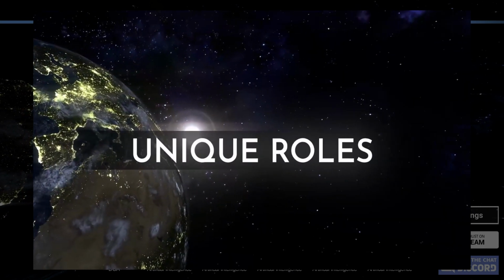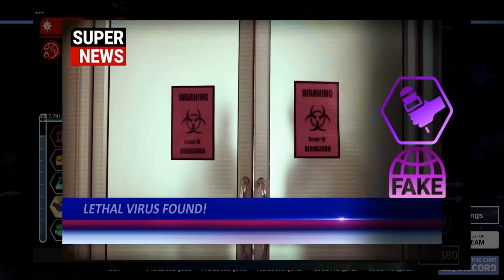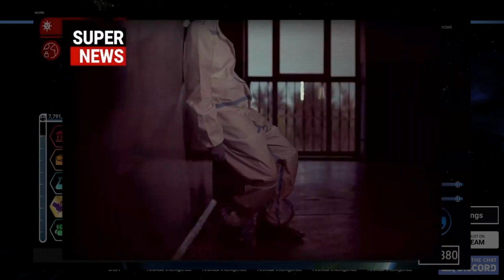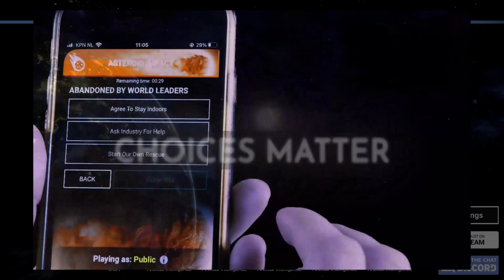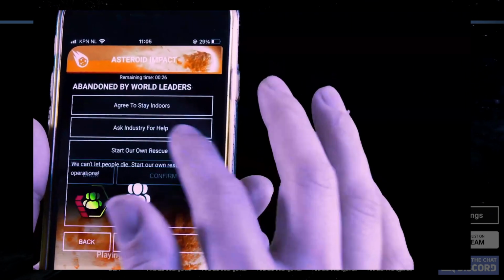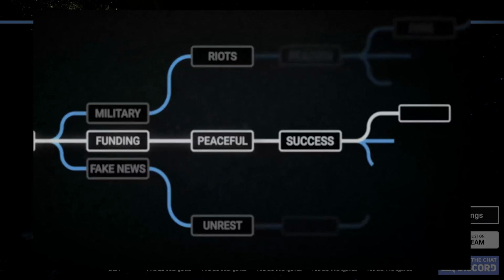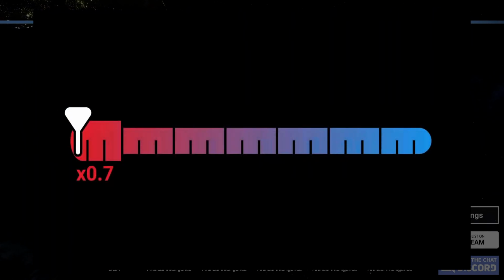Each role offers a unique playstyle. For instance, world leaders can force others to action through law and order, while the media uses news broadcasts to twist the truth and push their agenda. As hospitals are unable to keep up. Throughout the game, you'll face a series of tough decisions. Tapping an option will show you its effect, but keep in mind that each decision may have further consequences later on. The impact of your choices will be multiplied based on your power.